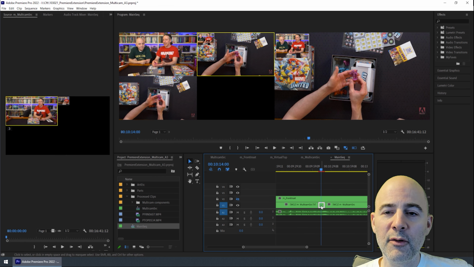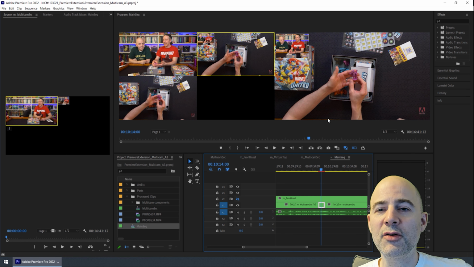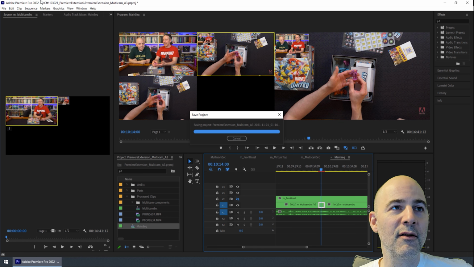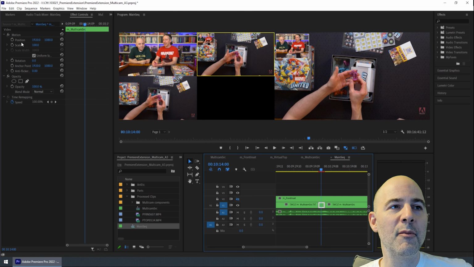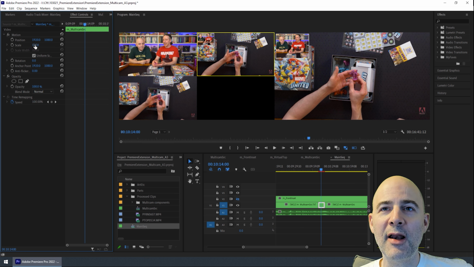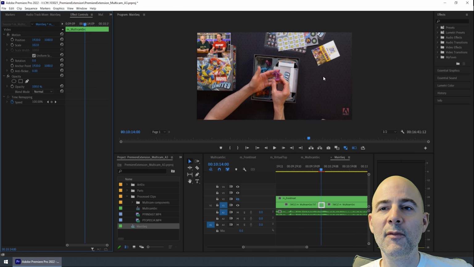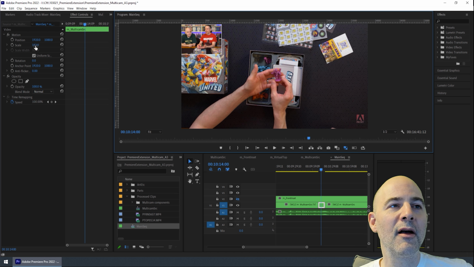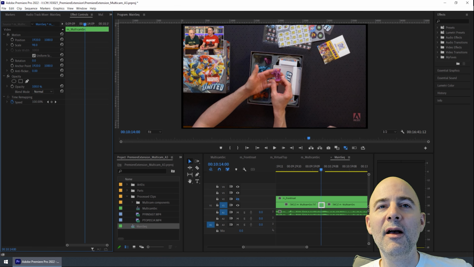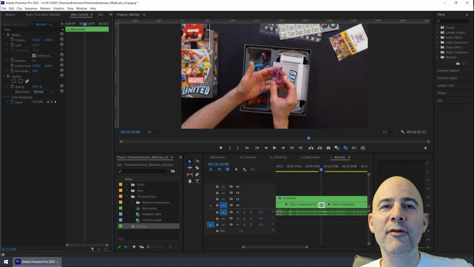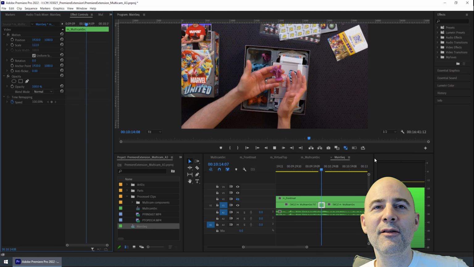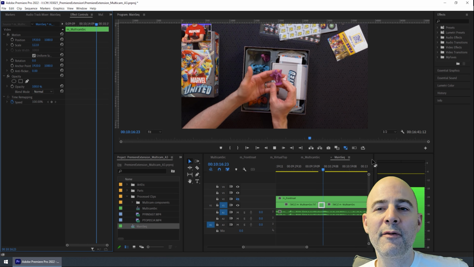Now, occasionally when we're doing a board game video, we want to zoom in on something. So let me show you the problem that happens when you zoom in while you've got an inset. So let's go over to the effect controls here. I've selected this clip, and now I'm going to zoom in. Now watch what happens to that inset. Sorry, let me turn this off. Okay, so you can see a little better. So there I am zooming in, and there's the inset getting zoomed in as well and cropped half off screen, right? So if you wanted to play this, that would look very unprofessional.